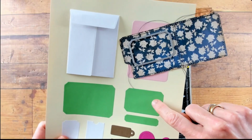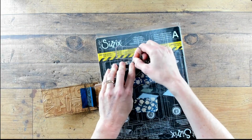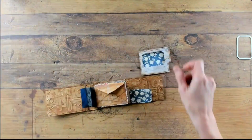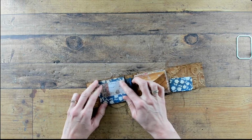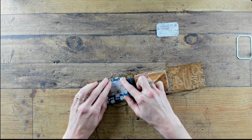To make this mini book a little bit more interesting and give it some extra layers, I am going to cut out a window with one of the die cuts. I always like these kinds of windows because they make you curious. Maybe you can see a part of the next page and you really want to know what is behind the window.